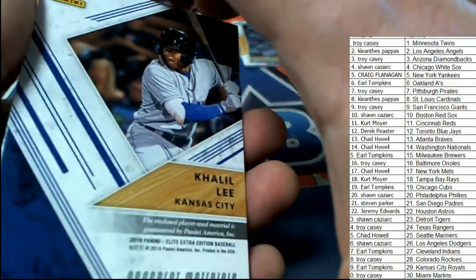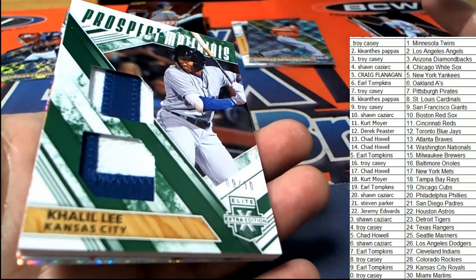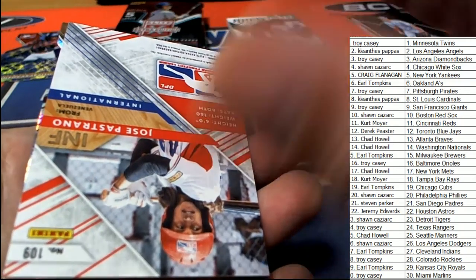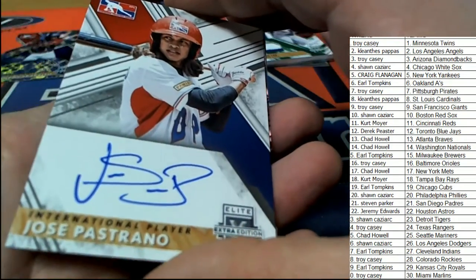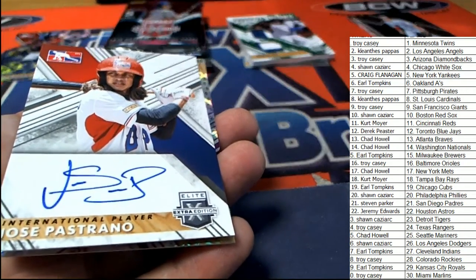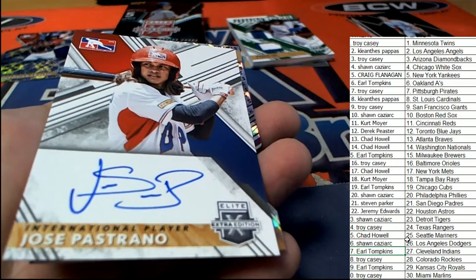What is this? Kansas City, Khalil Lee. Prospect materials 9 of 10. Nice one for the Royals. Oh my gosh. Pastrano. Let's see about Jose Pastrano. Cleveland Indians. That is Earl T's hit.